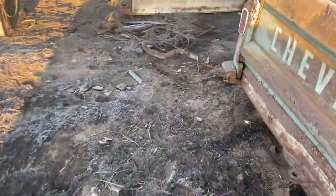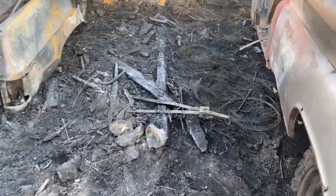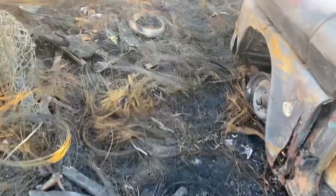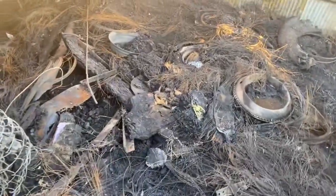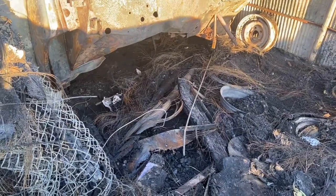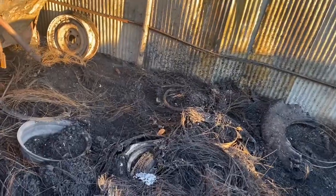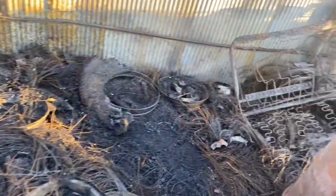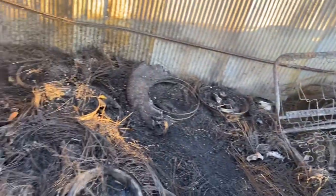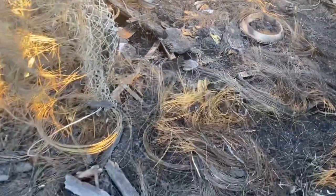That's what happened. You saw a little bit of the footage from it burning. Fortunately, it was contained to this one specific area and did a minimal amount of damage to inventory. An electrical short on a neighboring property spread over to this metal fence, came under this fence, and came right in here where these tires and weeds and everything were grown up along this fence. And that's what got it going.